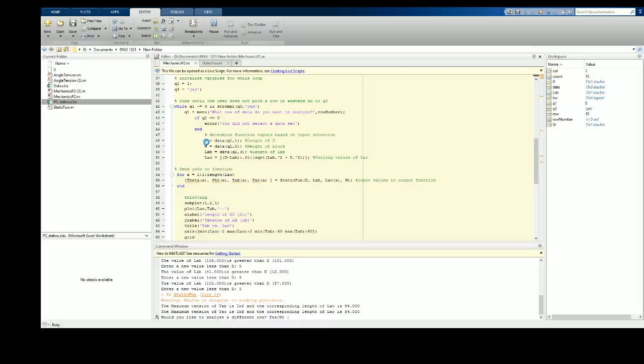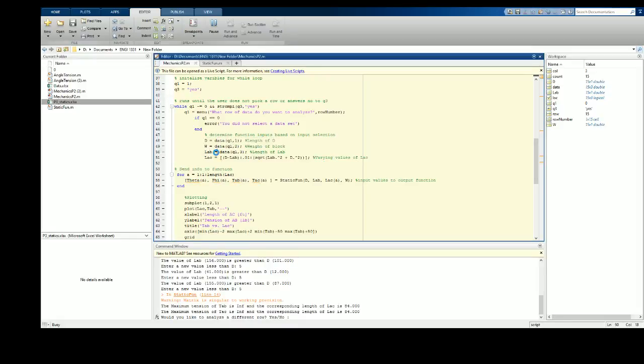The variables D, W, and LAB will have Q1 in the first parentheses to know which row the values are in, and then the corresponding values for each column. So 1 being D, 2 being weight, and 3 being LAB.